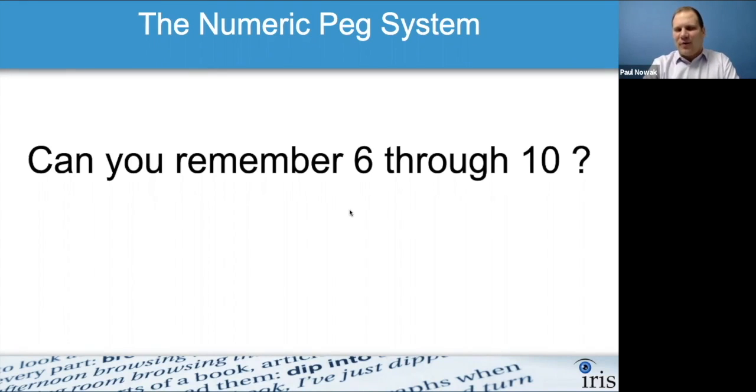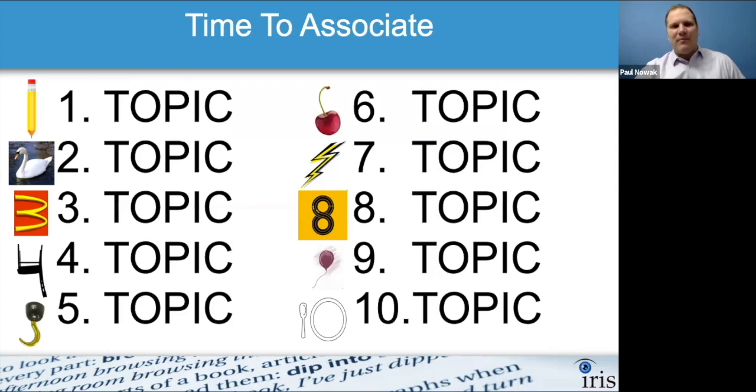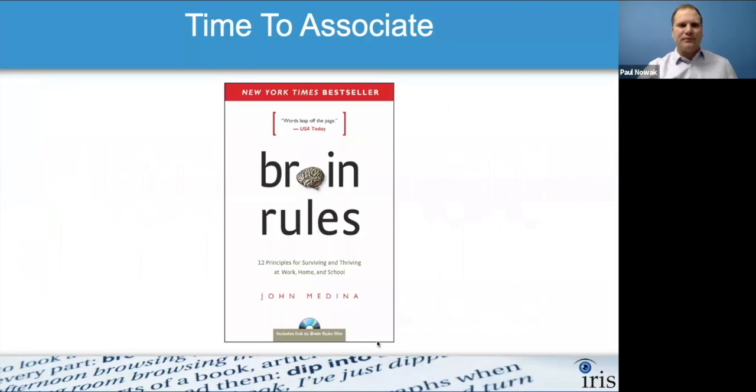Now, what's going on here? We're starting to think visually. There's a point to this. Let me explain the point. Here's our baby. It's back. You got them all. Very good. So let's move on and memorize. Well, we have to associate. Now that we have the foundation of the system, you see all the numbers? They've turned into visuals. And by the way, we have more than 10. I'll explain how we go beyond 10. What if you had to memorize 25 things or 37 things? There's a process for it.